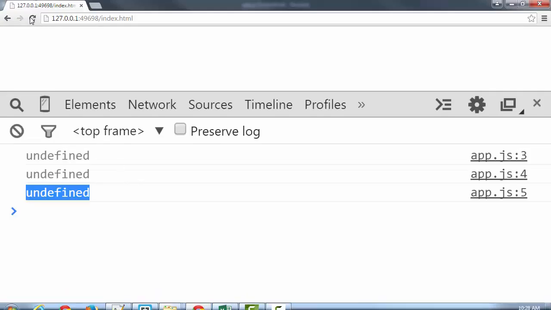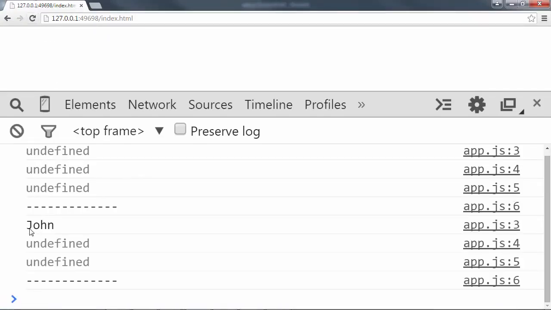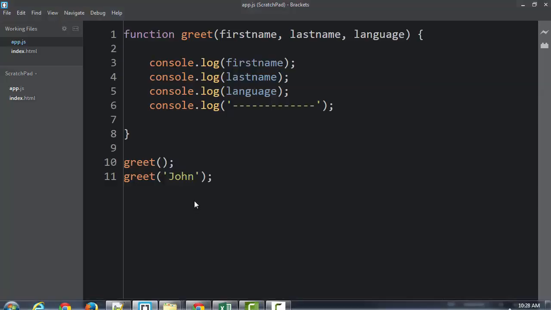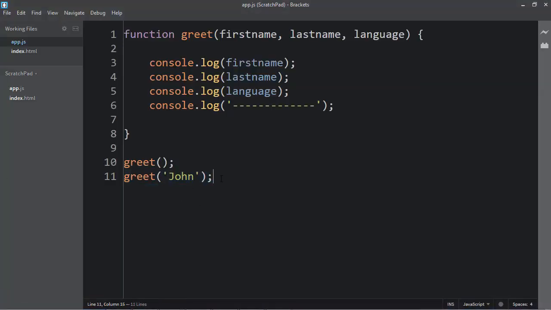And when I run this, you'll see now that first name holds John, and the other two are still undefined because of hoisting. So I could go on, and I could pass Doe, and then I could pass Doe and EN for English, or ES for Spanish, or whatever.